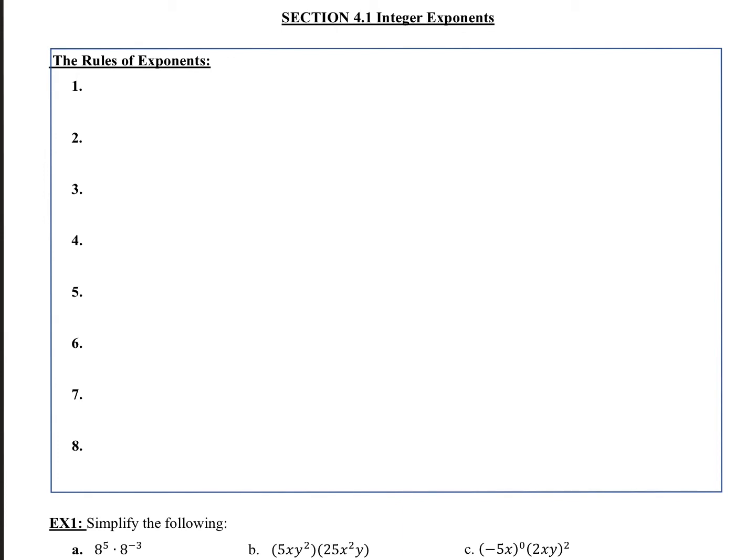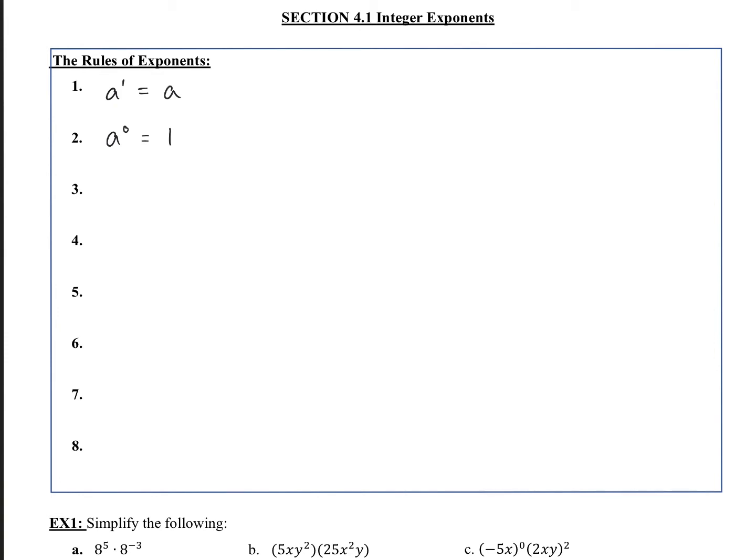So the first rule of exponents, the main one, is we have a to the first power is going to equal itself, a. Pretty simple. Next one, we have a to the 0 power. Anything to the 0 power is going to be 1. Now this is a little odd, and if you want to know why, please come by an office hour and I'll show you a neat way on how we know that.